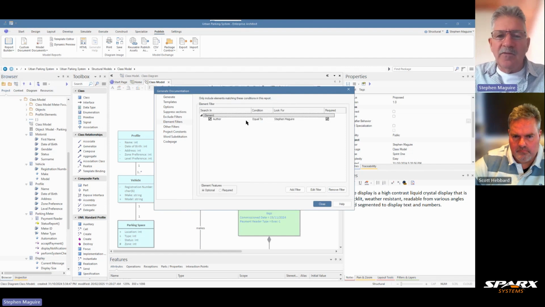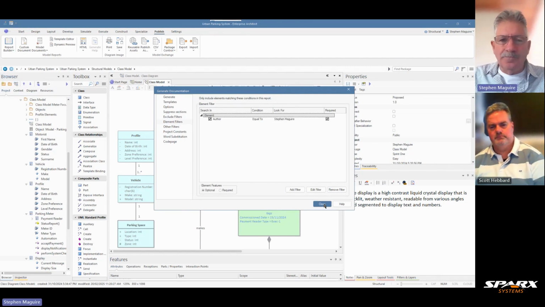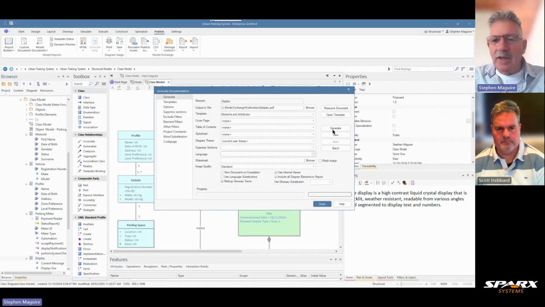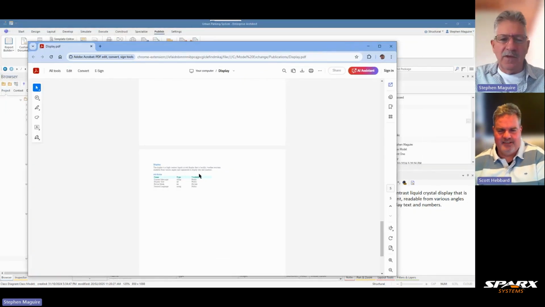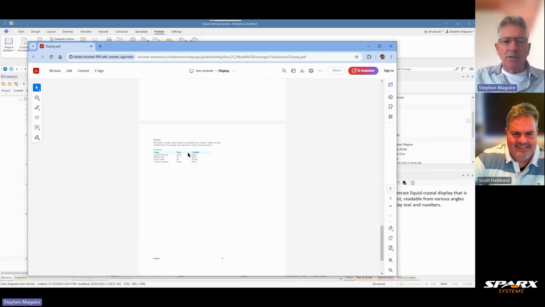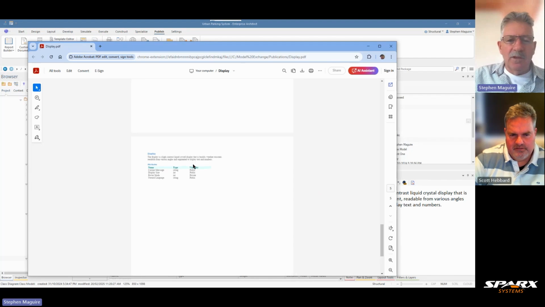And you can see now that that's going to filter there. So let's now go back to our generate option and say generate. And let's view that. And we'll see that what we've got is a much shorter list of elements. And the only one that I appear to have actually done is the display one, which we looked at. So you can see that's much shorter now. And obviously I haven't been doing enough work because Jenny's been the one doing this, but she's the business analyst. She's working in that domain, so we can see that.